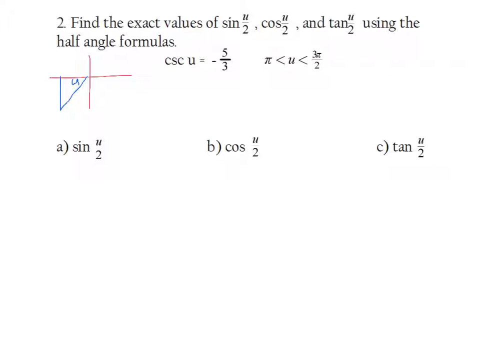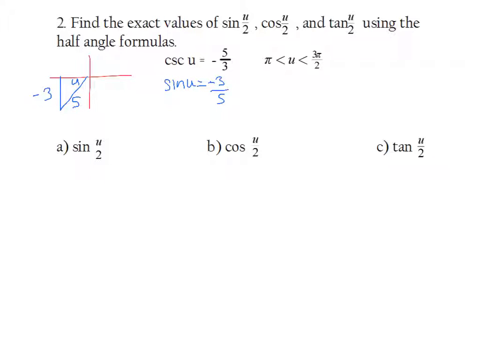Cosecant, maybe you don't really remember cosecant, but you should know that sine is the reciprocal of that. So when cosecant is 5/3, sine is going to be 3/5. It will still be negative, so you'll have a negative somewhere on there. Come over to your triangle. Sine is opposite over hypotenuse. One of those needs to be negative. Since you're going down, the 3 is negative. Recall that the hypotenuse is always, I'm sorry, is always positive.